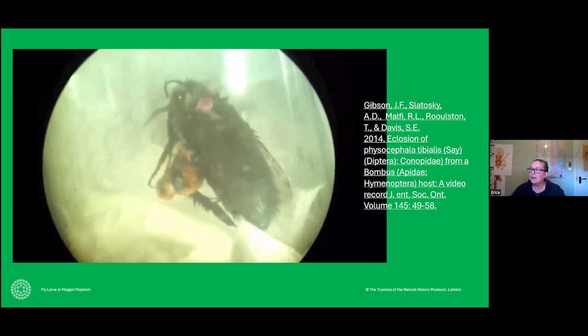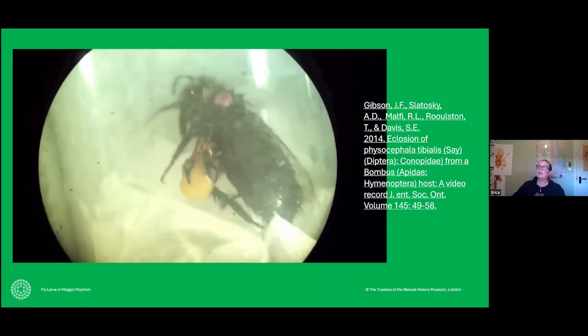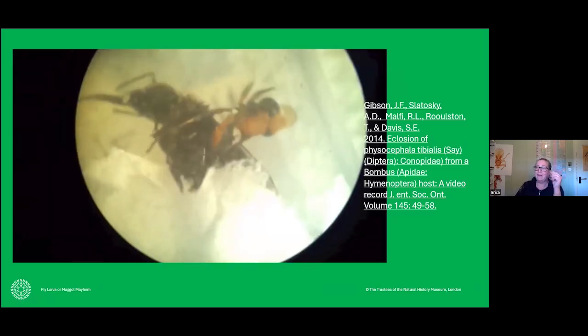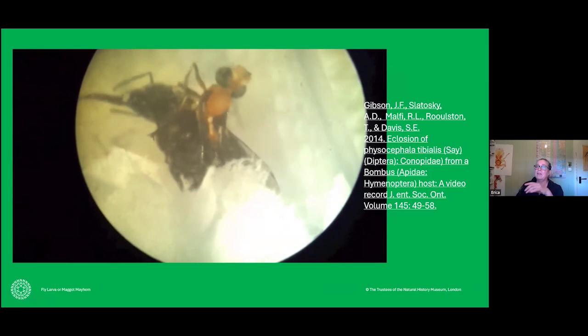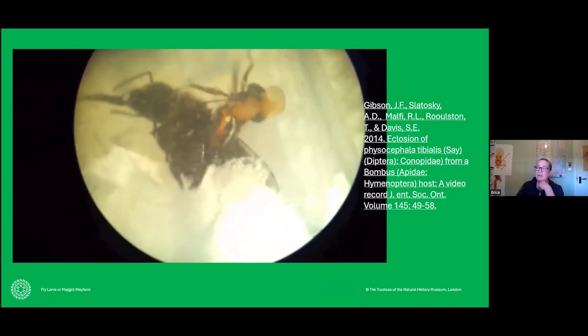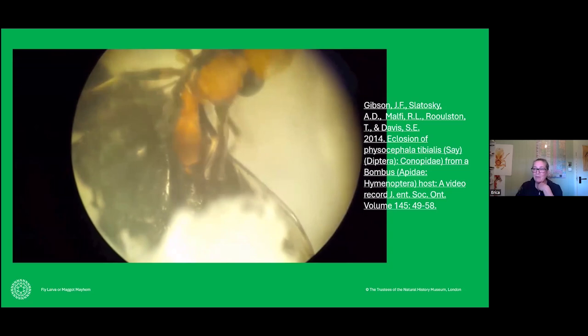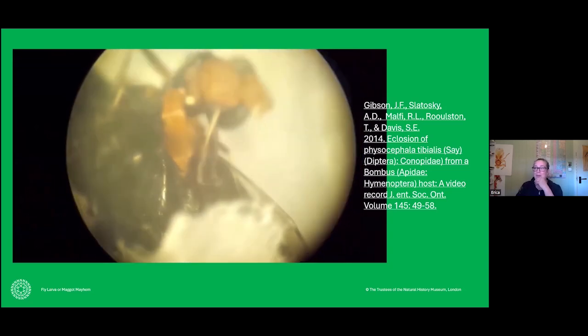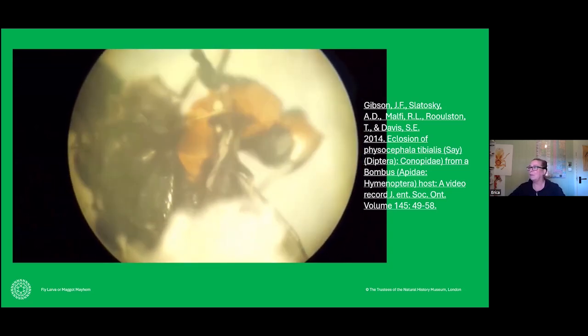And then, ta-da, they pop out. So this is a terrible video, and hopefully I'll get a link to another one later, but it shows you the emergence. This is a parasitoid as it emerges out, but within that body will be its pupal case. So I will talk about that in a bit more.